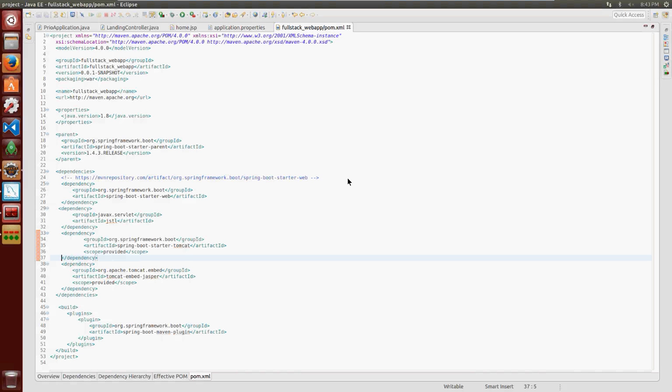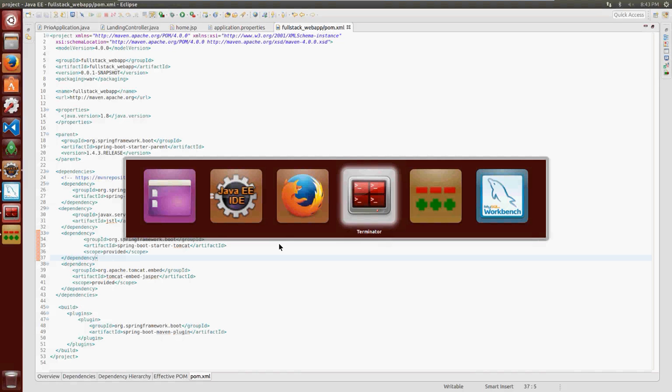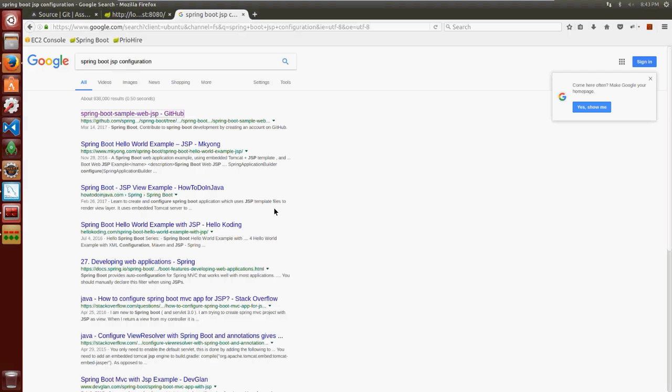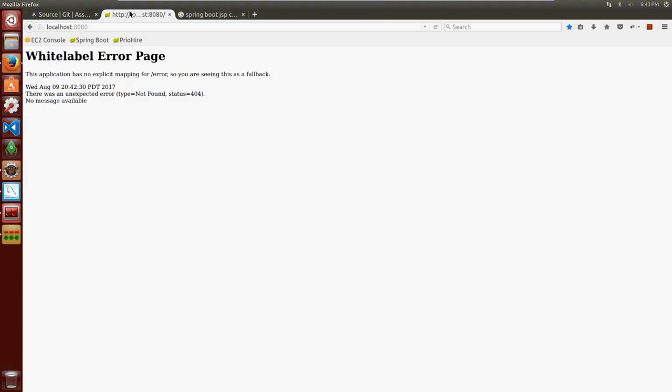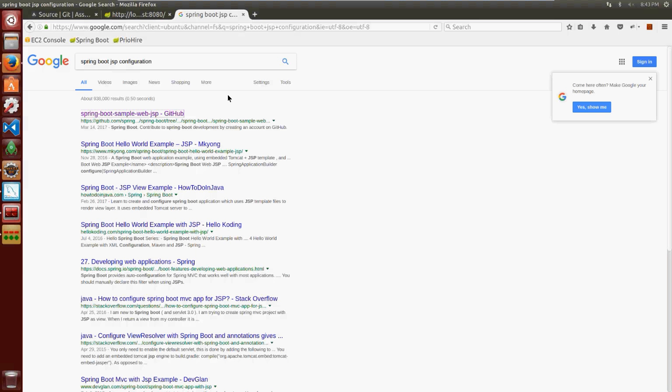So I'll fix this problem. I don't know, because I don't have any idea. Ideally, it should work because I did this configuration 10 different times. Okay, I will troubleshoot this and tell you what the change is to be done. Okay. So I'll do it and I'll ping you and let you know.